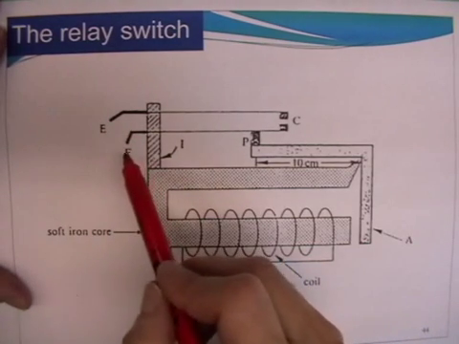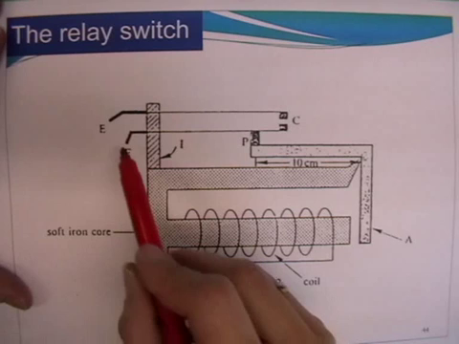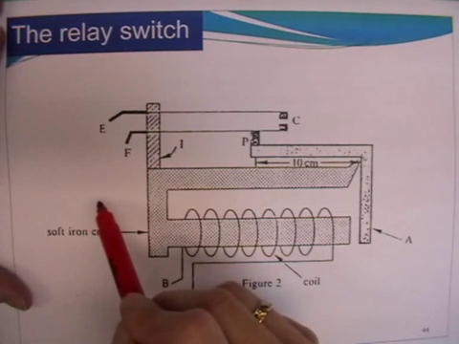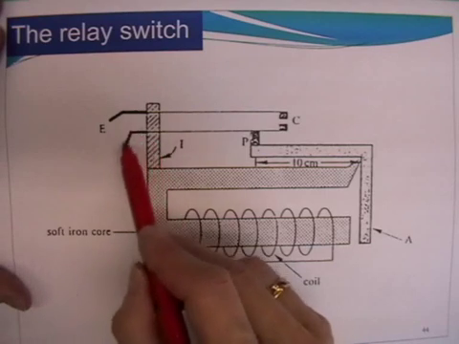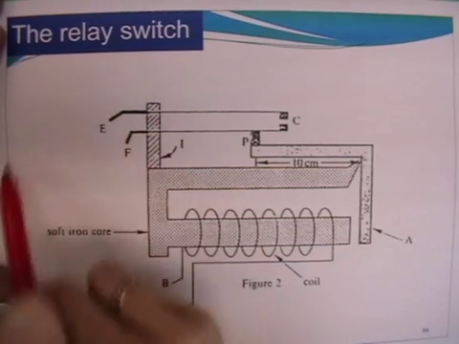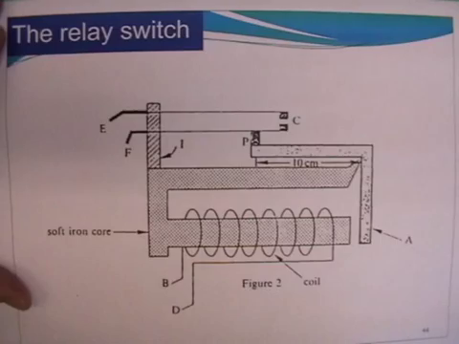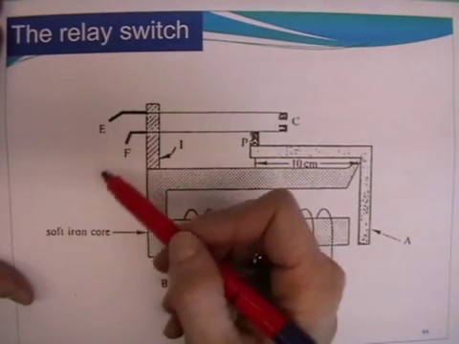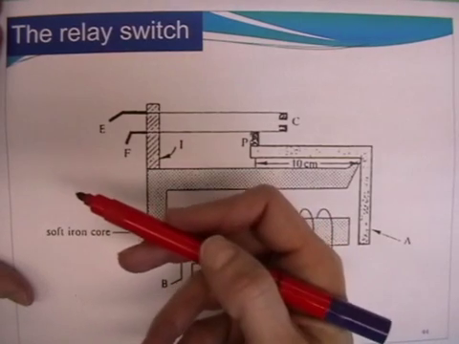Now, one of the things that this might be used for is the starter motor of a car, which requires a very, very large current, maybe as much as 30 amps or even more than that. And so you can see these wires are much thicker. You can't see the rest of that circuit there, it's not shown. So you don't want actually to touch something which would turn on 30 amps of current, because if there was a fault there, that could kill you.